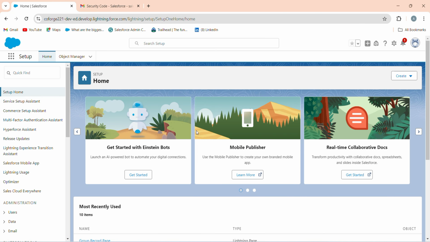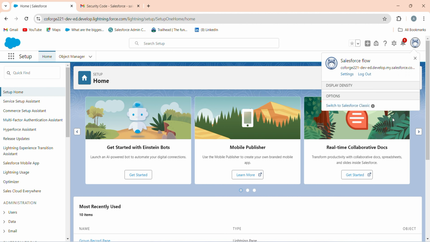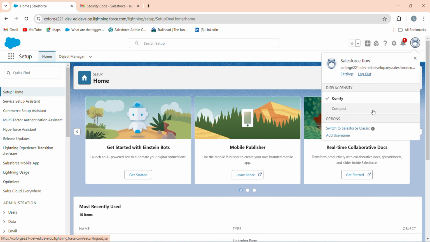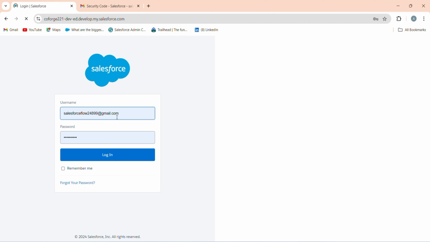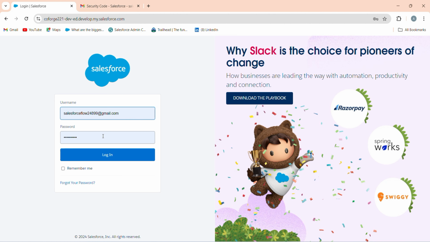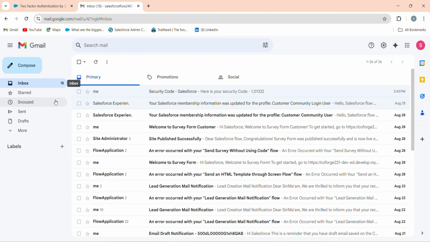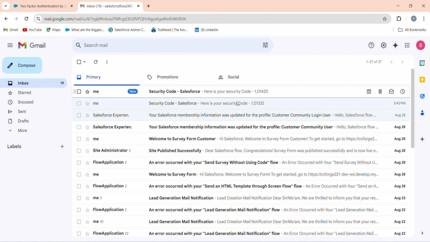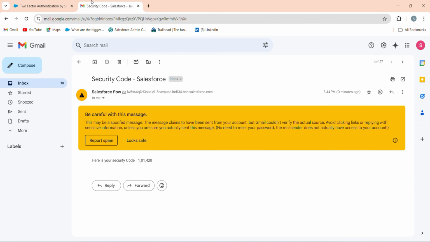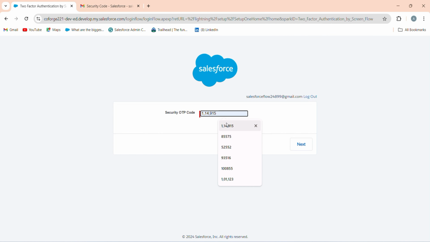Okay, so let's log out again and log in again and enter some wrong value. Log out and enter the username and password, and when I click login, enter the OTP code. Go back to mail again and check. Yeah, this one, 101420, but I entered 101421.